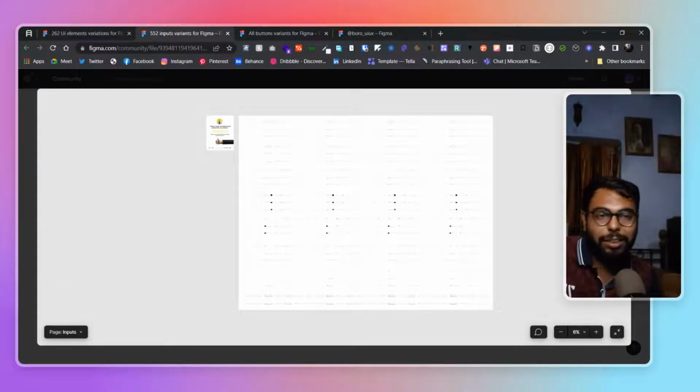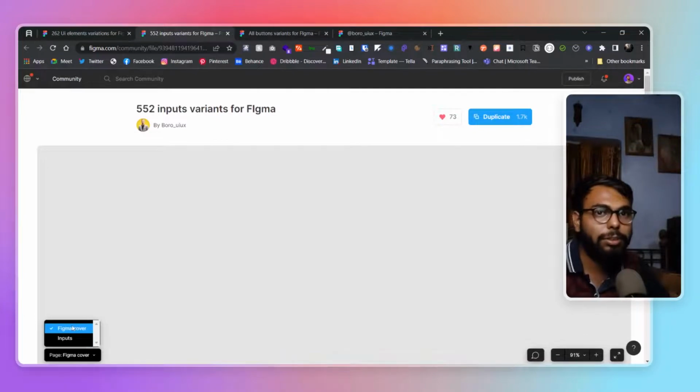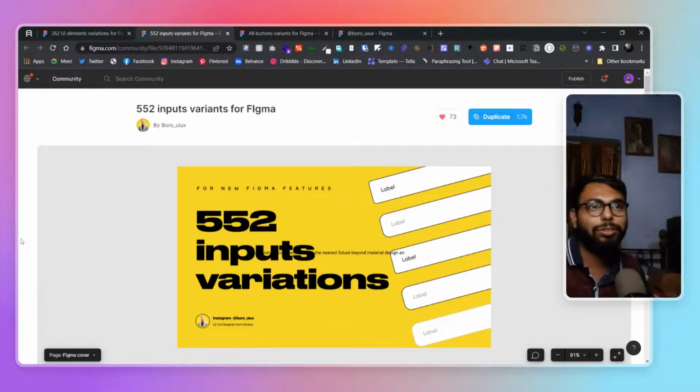And if you don't like something about a certain button or a certain thing, you can just take some of the variants of one similar button, keep them in your project file, detach all of those components and make new components from them. You got your style then, that's it. That's the easy way to get started with these really great packs. So that's about it for this video.